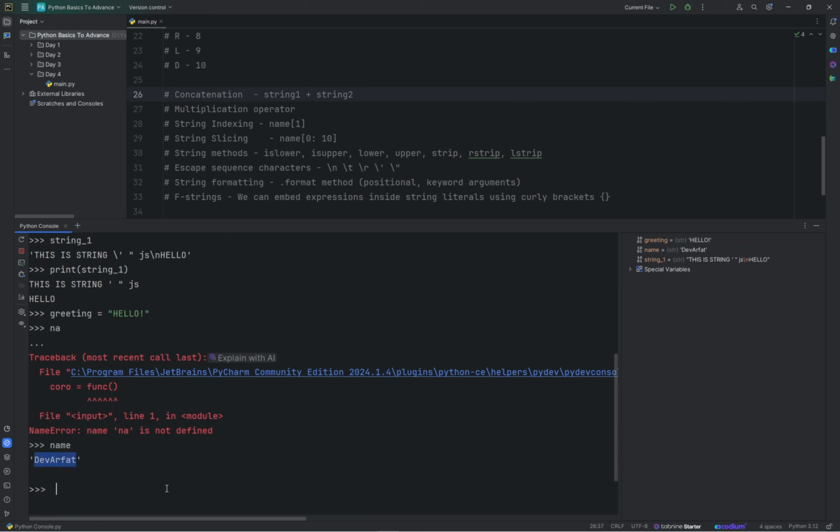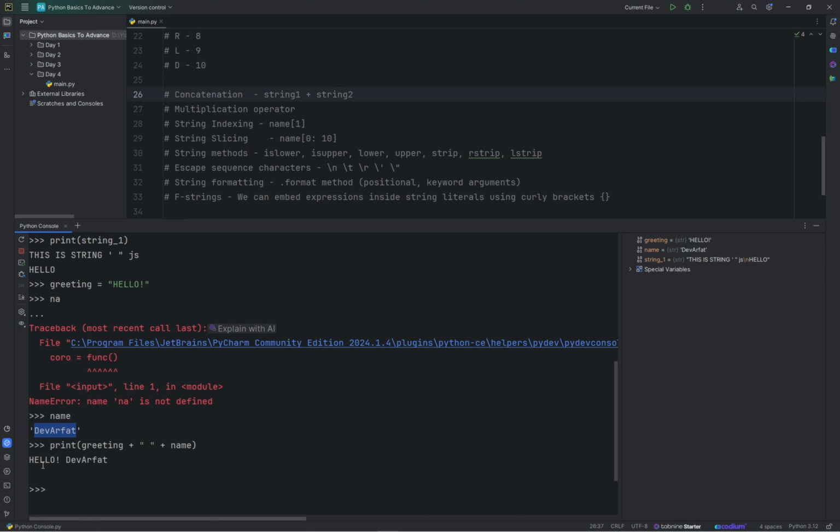Now what I can do is print greeting plus some space between them plus name, so that will give hello DevArfat. So greeting is holding the hello string, then we have a space between them, and then we are printing name. So that's known as string concatenation.